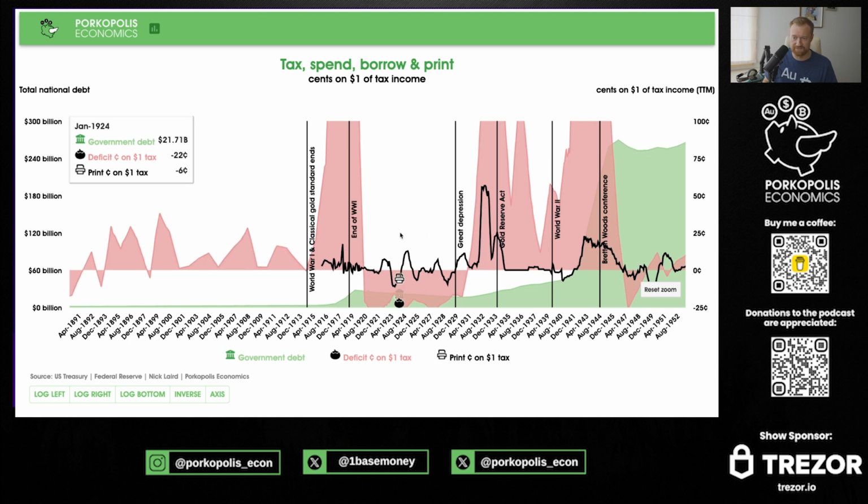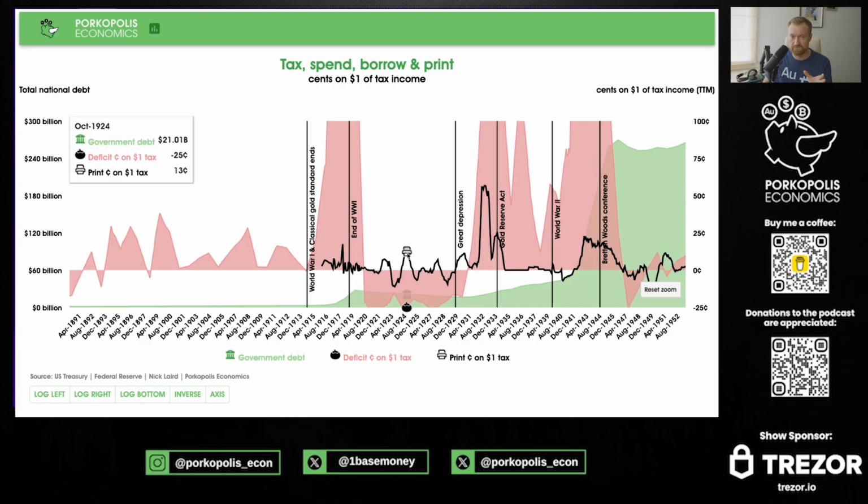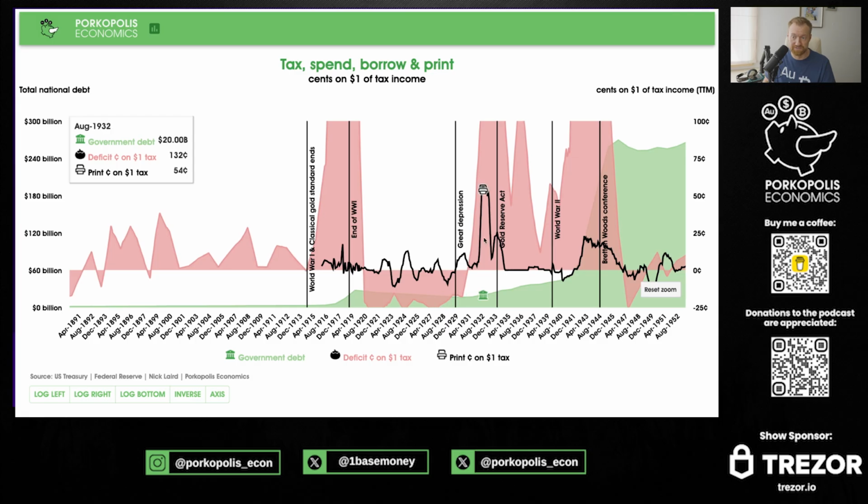Again, I've said many times, this is the Federal Reserve, founded in 1913, opened their doors in 1914. They view this period as kind of practice. And indeed, just looking at the United States debt, you don't necessarily know when a crisis is going to hit, because after World War I, all that the U.S. Treasury did was pay down debt up until the Great Depression. After the Great Depression, they spent more, borrowed more, and printed more. They did a lot of printing, particularly in this period, 1932.